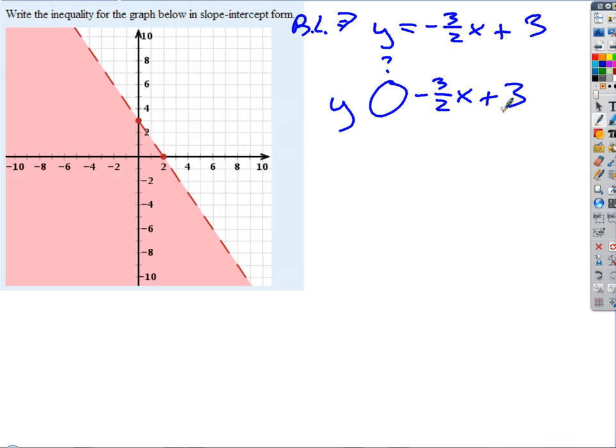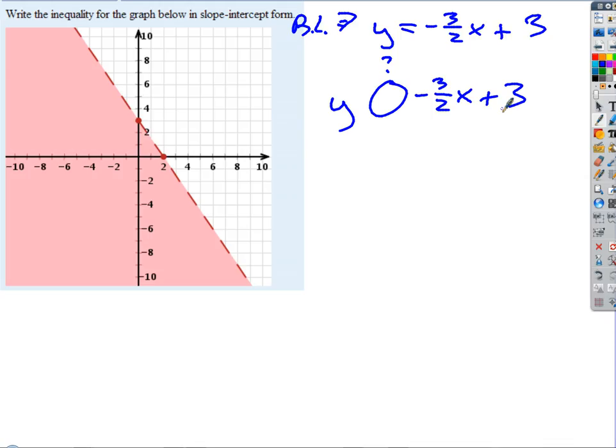We've got to fill in the blank. There are two ways we can do that. The shortcut is, remember that if the inequality is written in slope-intercept form, it's really simple. Greater than means it's shaded above, less than means it's shaded below the line. So this is obviously less than.